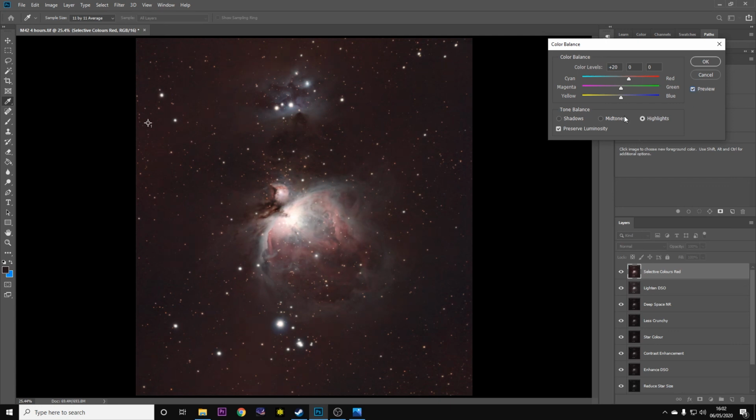So like I say, this sort of region of space, it's quite dusty anyway, with a lot of brown and red dust. So I think we can probably just put that to about 10 or plus 10 on there.